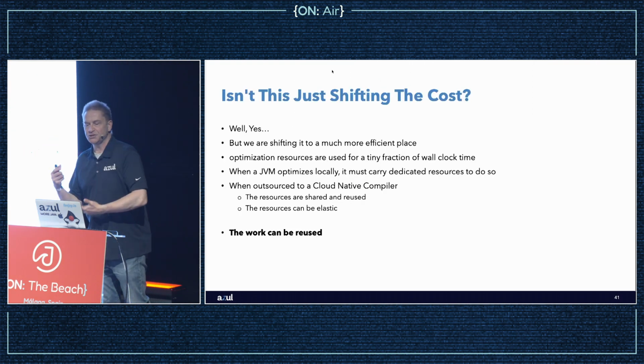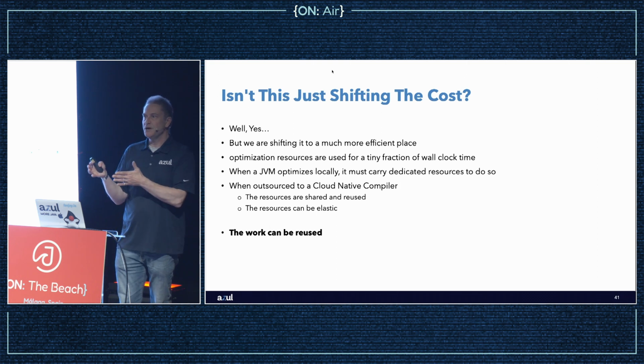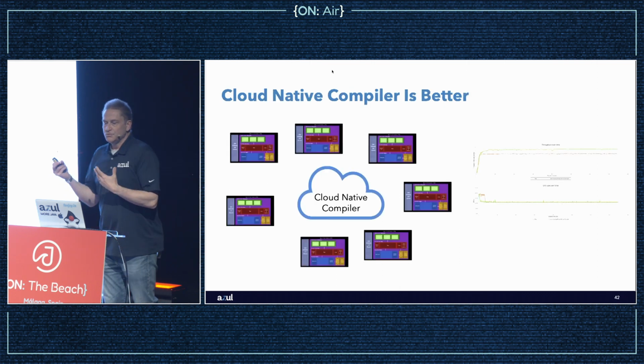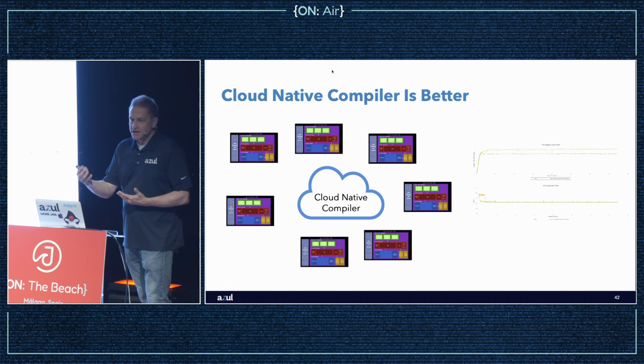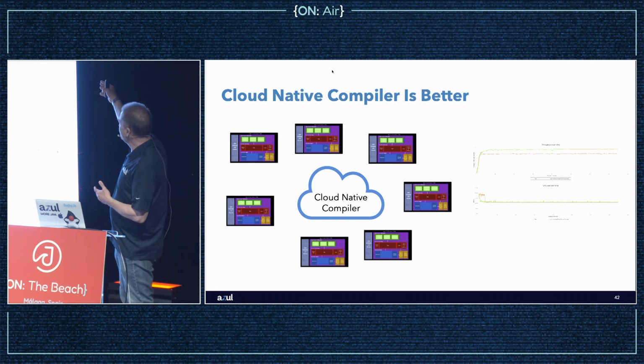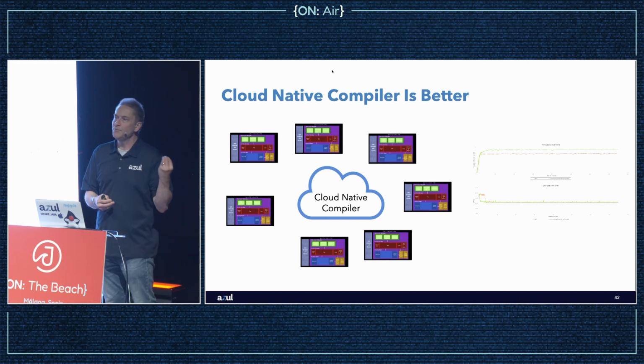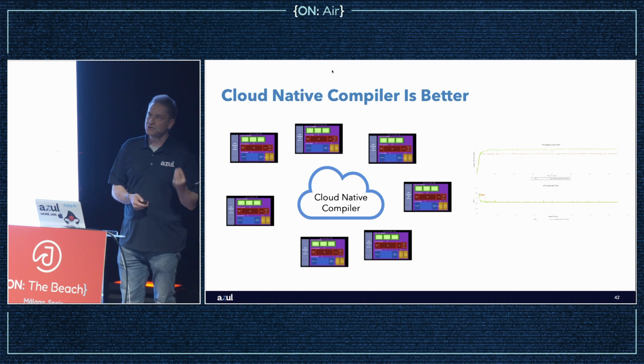Again, if we're just shifting the cost, this is where we see the ability to reuse code that they've already compiled makes a big difference in terms of reducing the amount that you need to spend on our JIT-as-a-Service. So really what we're doing here is we're saying, okay, take our cloud-native compiler, use the advantage of that so that we're not compiling the code every time, we're not compiling it locally, we don't need all of the resources that we need to do that compilation, we can shift that away, we can reduce the resources required for each individual service.